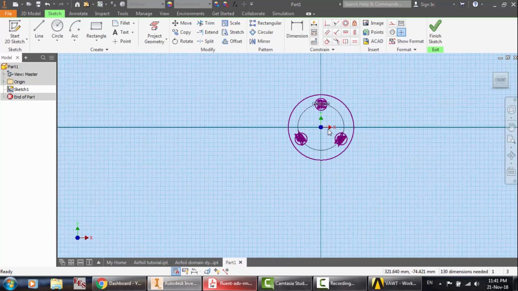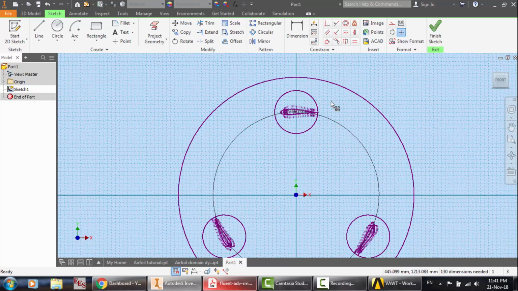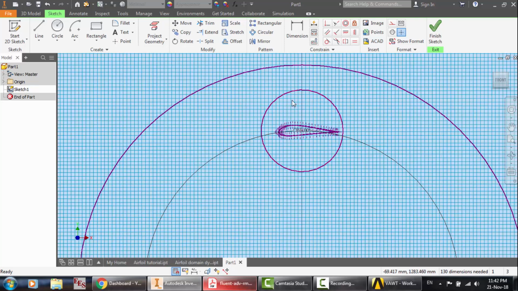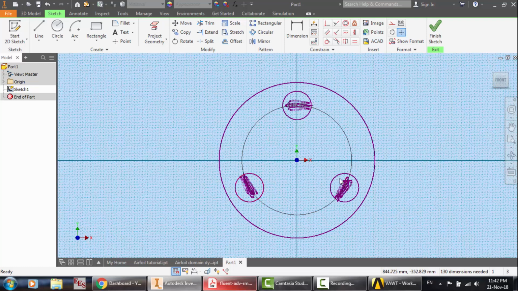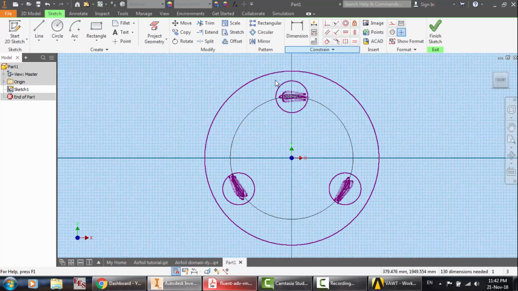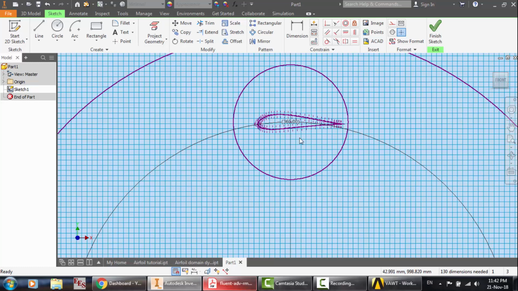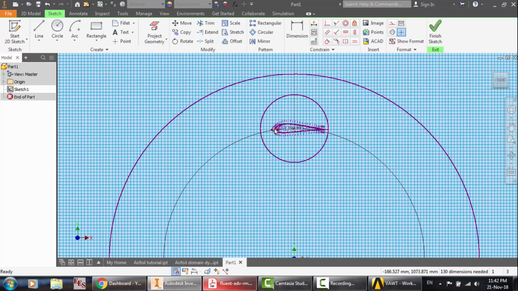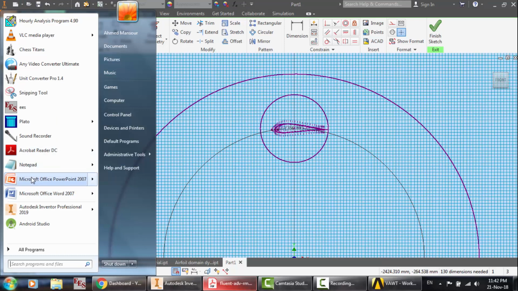So why do we do this? The only difference from this design and the fixed pitch is that in the fixed pitch we do not use these circles. This is going to be the rotating domain, and the inside is the flapping domain. So this is the rotating domain, this is flapping domain 1, flapping domain 2, and flapping domain 3. For each domain, we will use a UDF function to set the data of the angles.